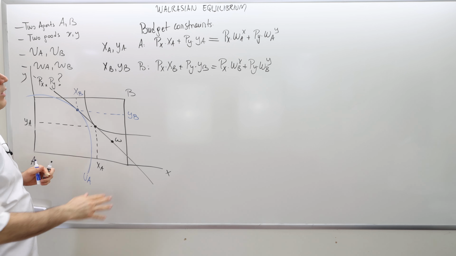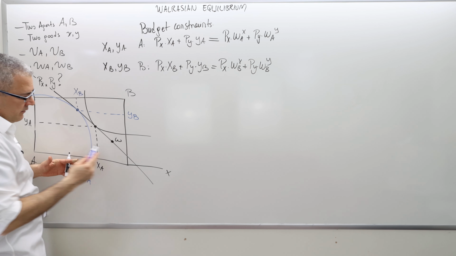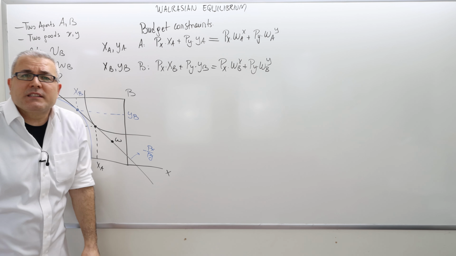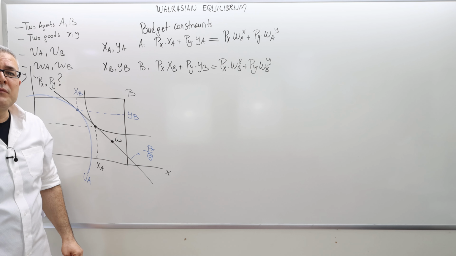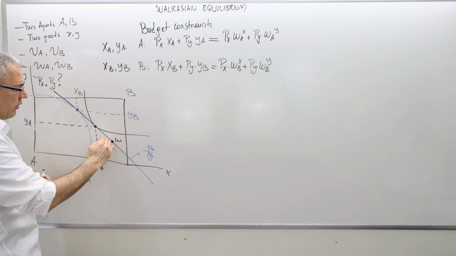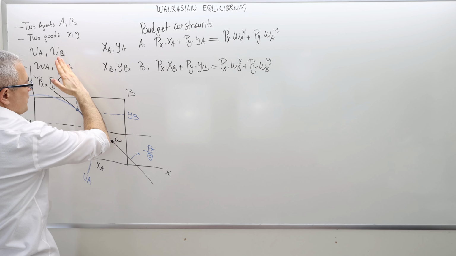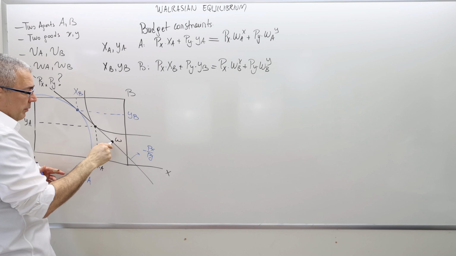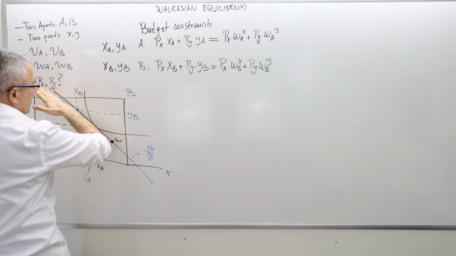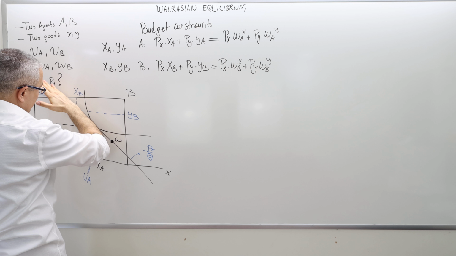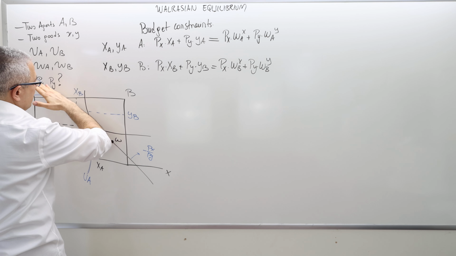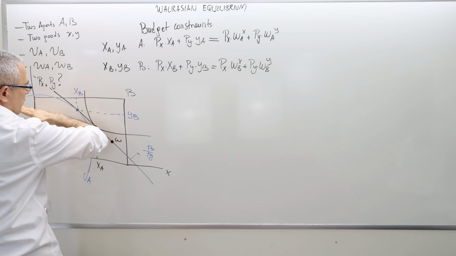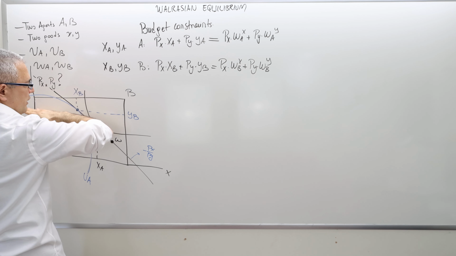So, by the way, when we drew this, what is the slope? This is minus px over py. What is px and py? Well, we don't know. So if you change the price ratio, all the budget curves are going to pivot around the initial endowment. If you change the price ratio, the budget curve may get steeper, or it may get more and more horizontal. So it depends on the price ratio of these goods.